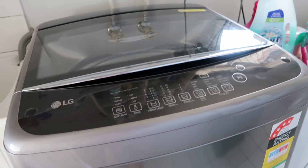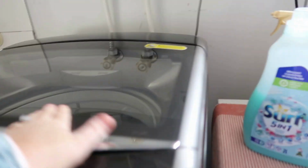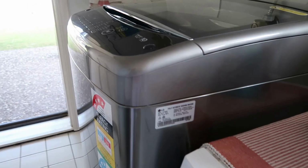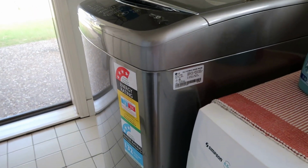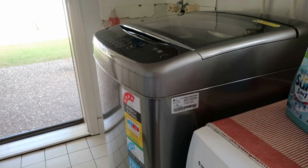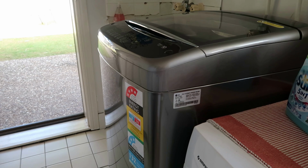I do have heaps of washing in it, so I might go and empty that. But I'll show you what the washing machine looks like that we've picked up. Okay, so it's a very big washing machine. It's an LG 9 kilo machine that I've bought. I did have a front loader before this, but I'm so glad that I've purchased the top loader. Years ago I used to always use a top loader, and I'm so grateful to have it back again because it's just so easy.